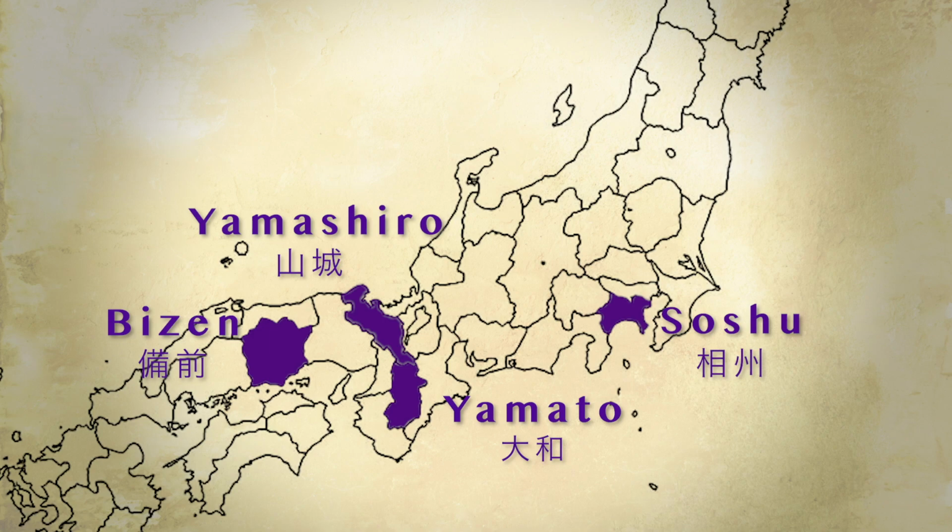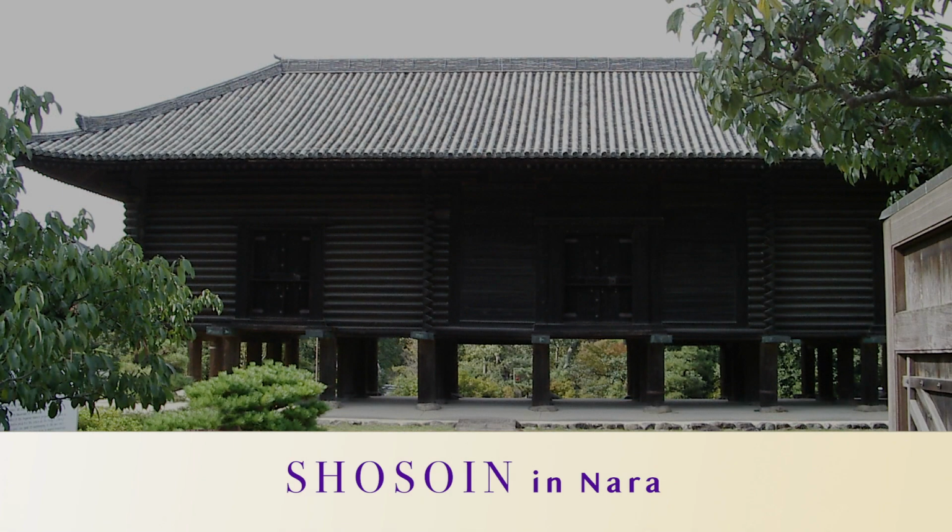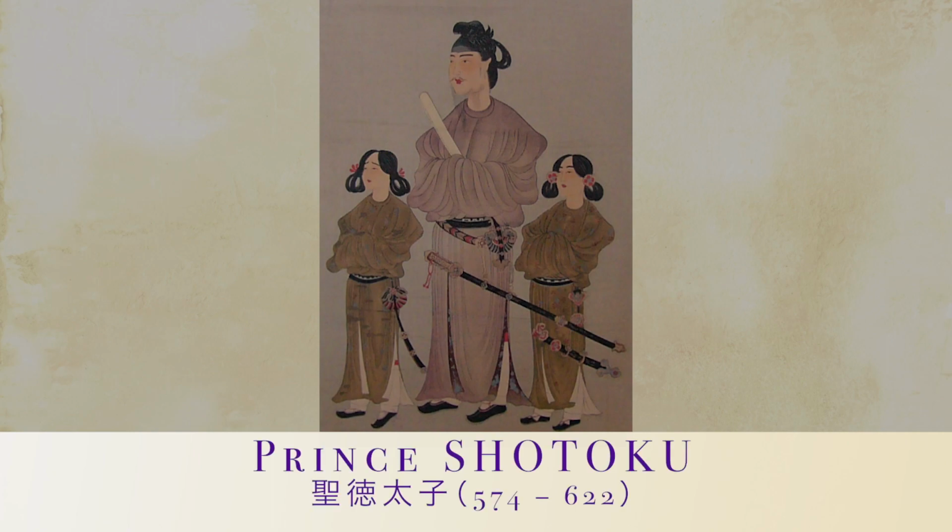Yamato was the oldest of the 5 traditions given its connections to the old capital of Nara, and many historians will point to Amakura and Amakuni as the earliest Japanese swordsmiths, who are said to have lived in Yamato province in the 8th century. There are no extant examples today, but we know through excavations and through swords in the Shosoin in Nara that swords in this period were straight chokuto.